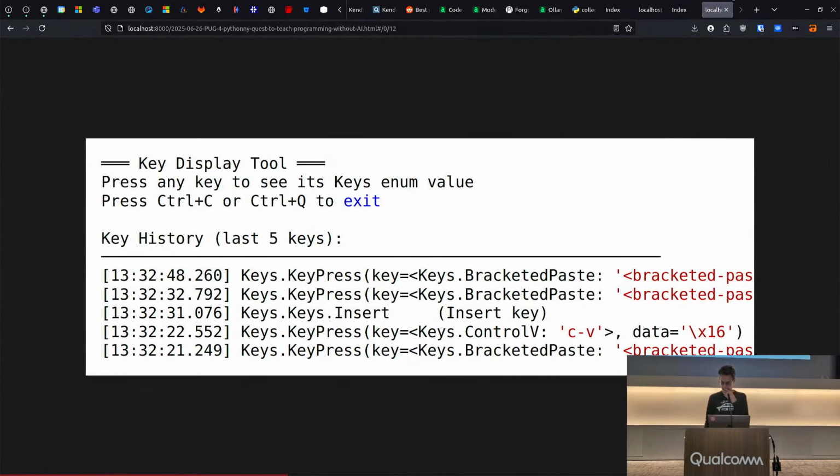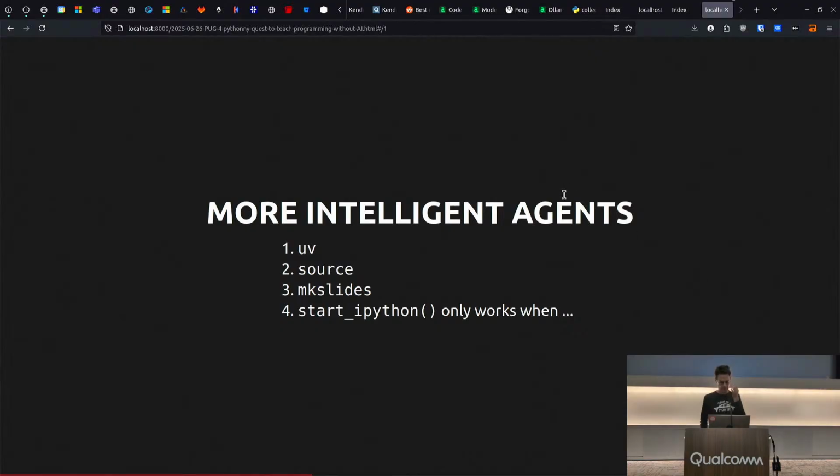Now let's go on to some more intelligent agents that you should incorporate into your pipeline. This is another one that Moana and I were talking about today. It's our favorite, UV. Anybody heard of UV? Anybody heard of what it replaced? Yeah, it replaced everything. Yeah, you're right. I'll get to what it was. It was modeled after one particular thing, and I'll explain what that was in a second.